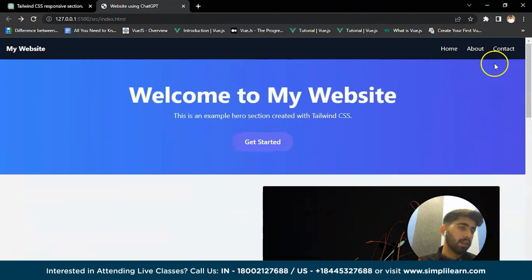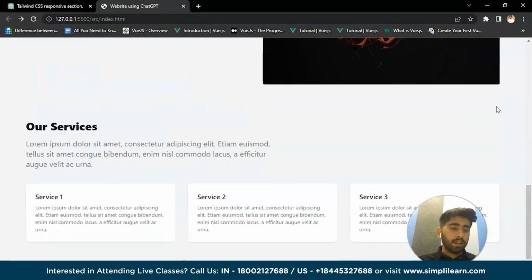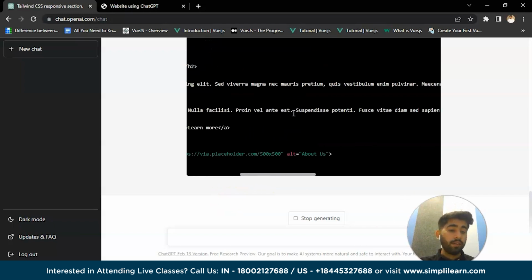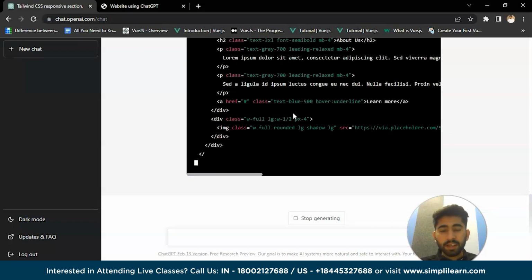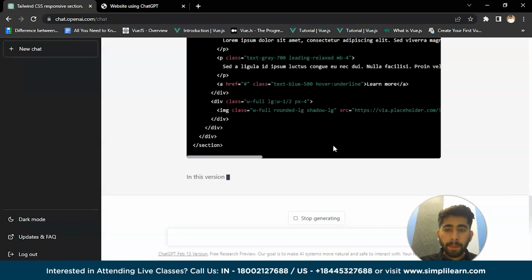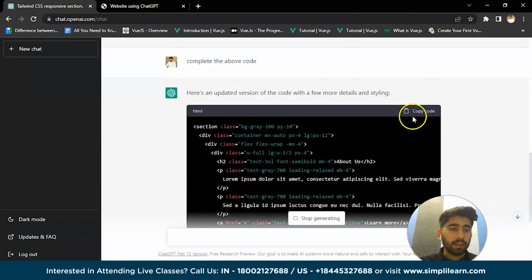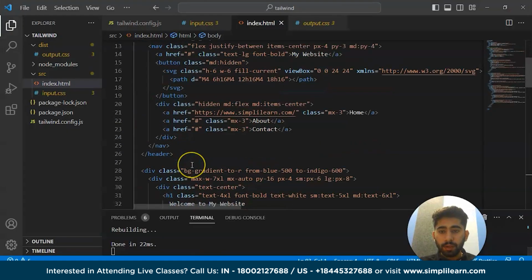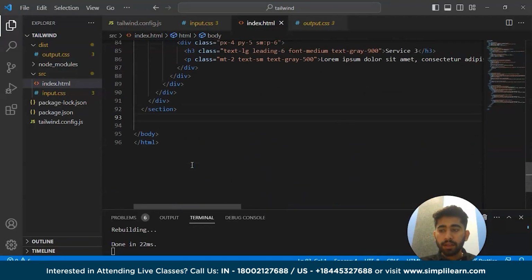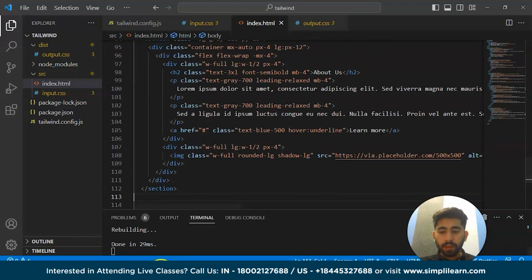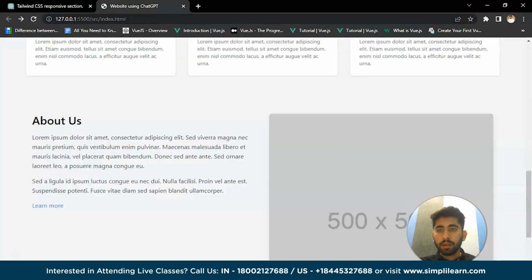After this about section, we'll create this contact page and then we'll finish this website, right? So this is really very helpful for the developers, I must say. So let's copy this code and paste it under this section.